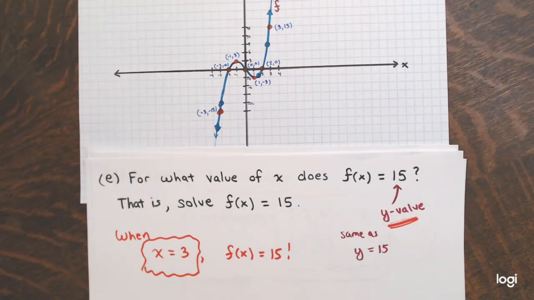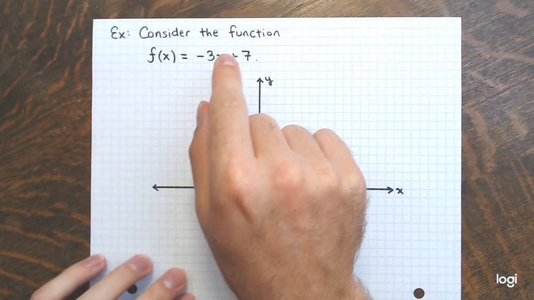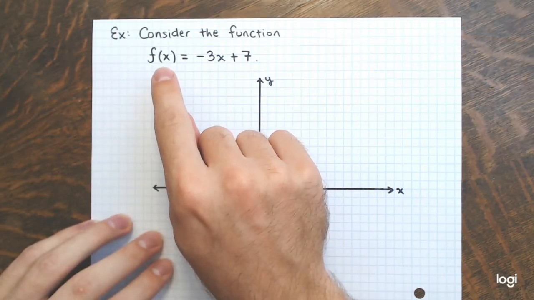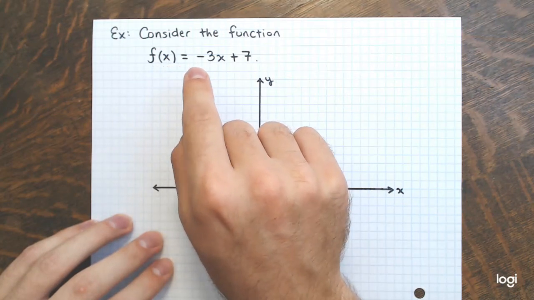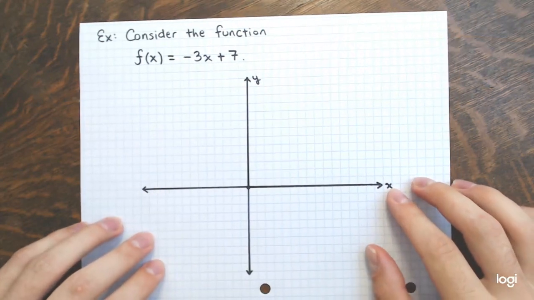All right, so hopefully all those parts made sense. And then my last example. I have one more where we're not given a graph, but I'm going to make one. All right, and then we'll answer some questions based on the equation and the graph of a function that we're given. So in my last example, I'm asked to consider the function f of x, or y, remember, f of x is the same thing as the output y, equals, and then here's how the output's calculated when the input is x. You take -3 times x plus 7.